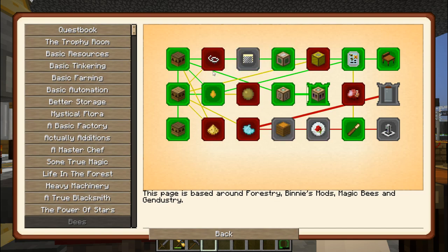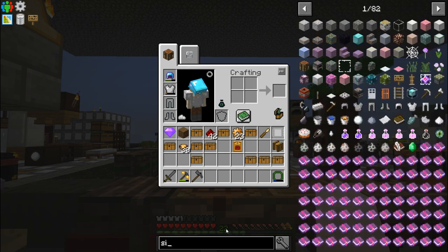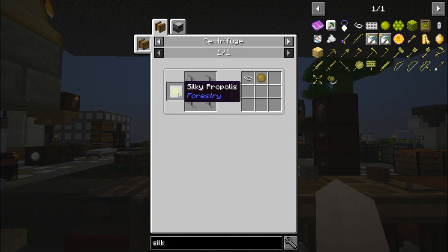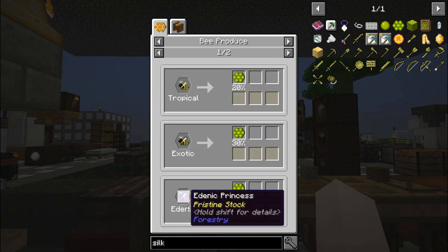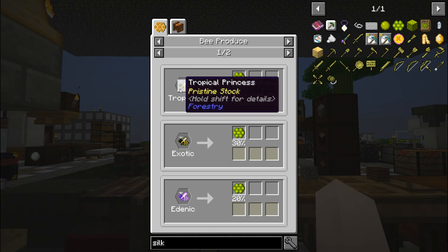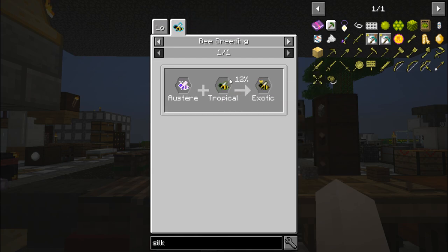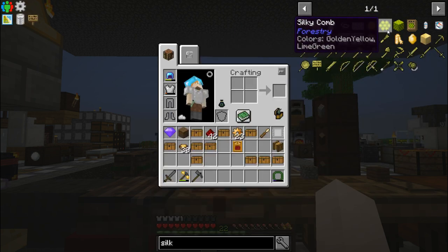But everything else now is based on having the right bees, because this is like a beekeeper outfit, and it needs the silk. And again, if I do a quick search, silk wisp right here, it's from silky propolis, and silky propolis is from silky comb that you get from an exotic or an edenic or tropical bee. And I don't have a tropical bee. I haven't been able to get one yet. Exotic, I can get from breeding tropical and austere. So until I get a tropical, I have no way of doing this.